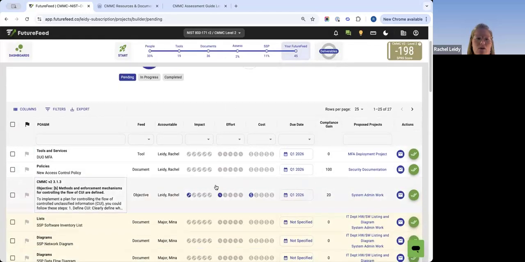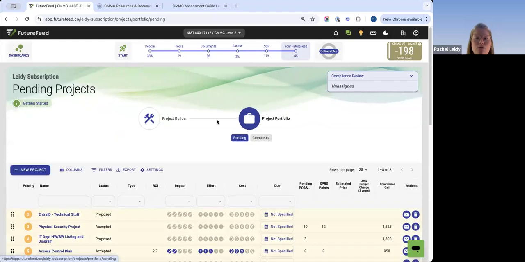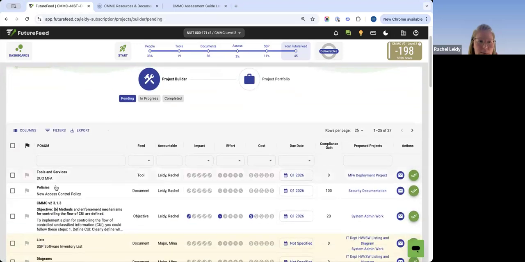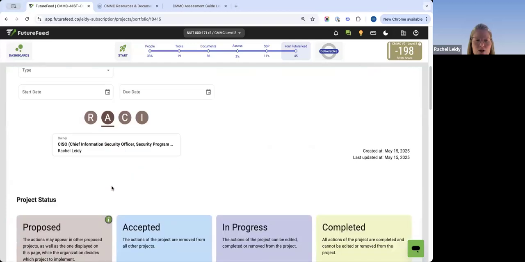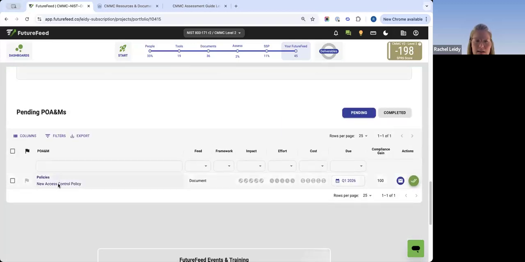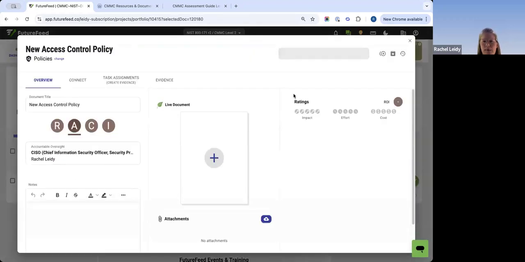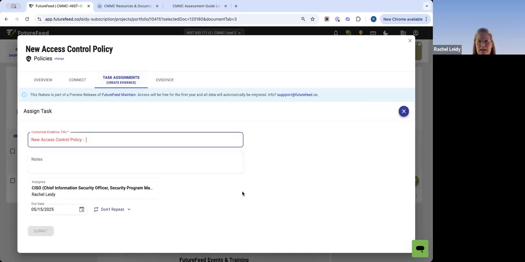But I want to show you that also if you want to make tasks related to POA&M items or projects. So for example, this policy here, whether I click on it here or I go into my project, which I put in the security documentation, it doesn't matter. But let's say I want to create a subtask for this POA&M item. I would click on it. It's going to open up that document's inventory item. Then I'm going to go over to the tasks and create that task here.